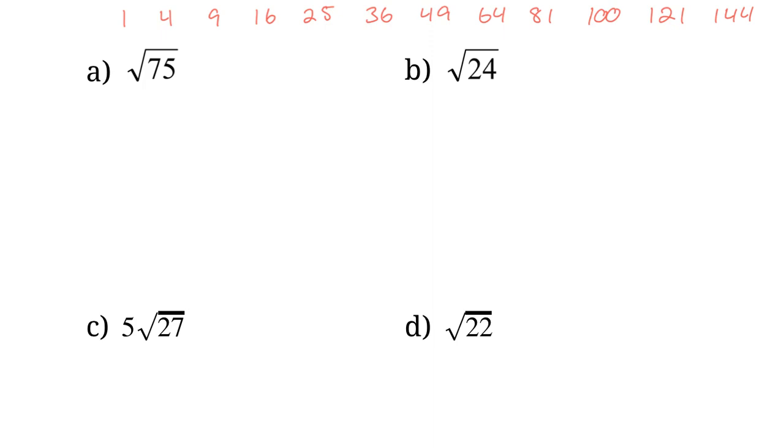So perfect squares are very important because if we use a perfect square as one of our factors, then we can rewrite that as a whole number. So for instance, if we used 4, the square root of 4 is just equal to 2. So to simplify the square root of 75, we want to look for two factors of 75, but specifically, you want to find out if there's a factor of 75 that is a perfect square. And 25 is in fact a perfect square and a factor of 75.